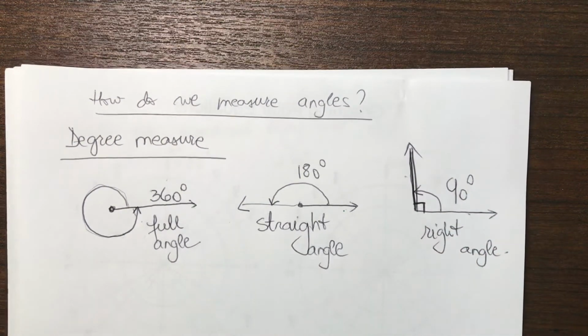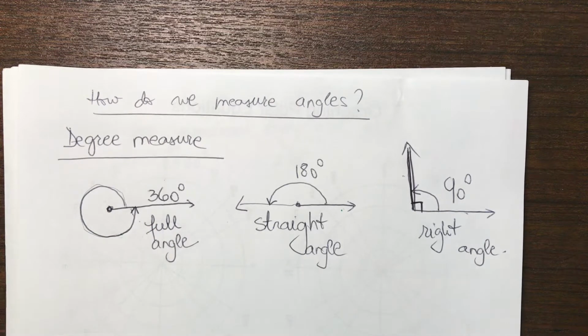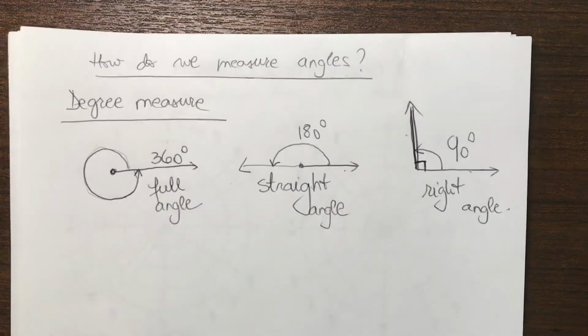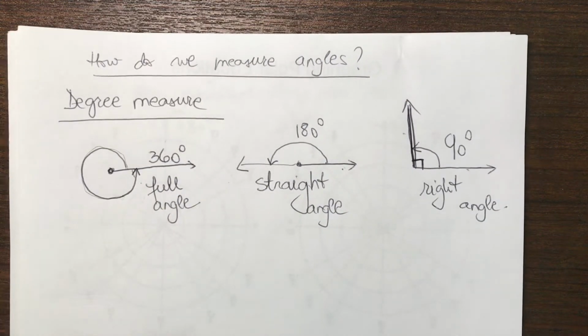Now, why is this 360? Where did this number come from? It's simply a number that has a lot of divisors. You can divide it by 2, by 3, by 4, by 5, by 6, by 8, by 10, 12. There are so many factors. So you cut it halfway, it's a nice number. You cut it a quarter of the way, it's a nice number. So it doesn't give us decimals, right? That's really why 360 was chosen for that measure. Okay, all right, so we have all these angles.